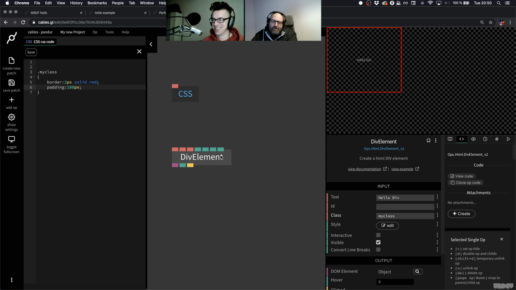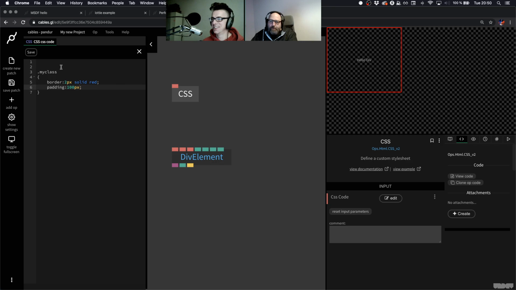Yeah, so what's possible now is, the problem always is that you can reference files in a CSS file, image files for example, or SVG files, stuff like this, or fonts. And this was always a problem with cables. So we cannot.